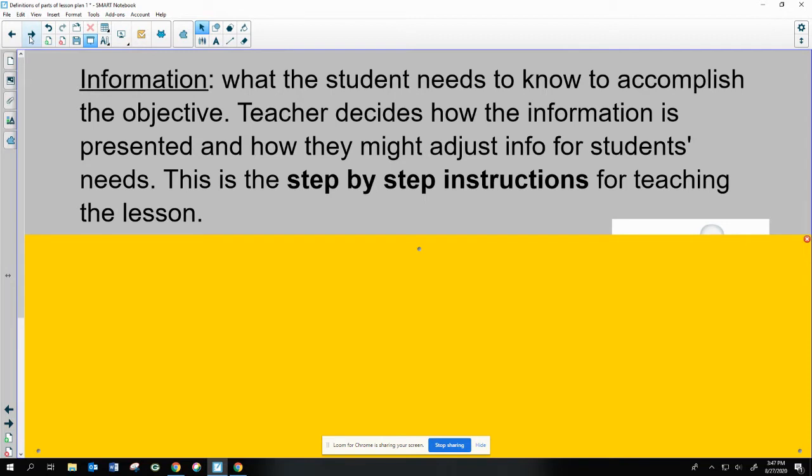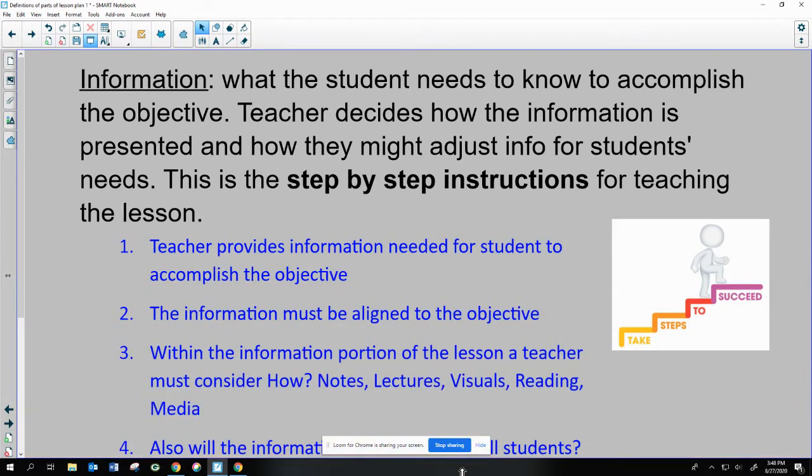It's just like anything else. Sometimes you get stuck and you're like, oh, what was I going to do next? Well, you have that script in your lesson plan. You have it there for you, and you can refer to that and know what comes next. So this is super helpful for you when you're teaching and you're actually doing the steps of teaching, okay?